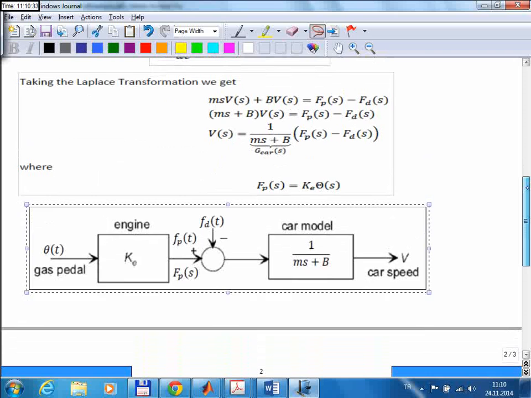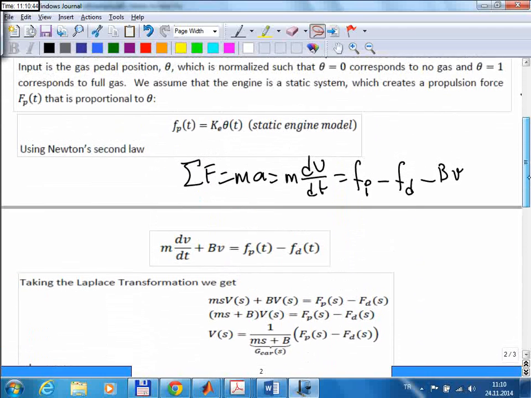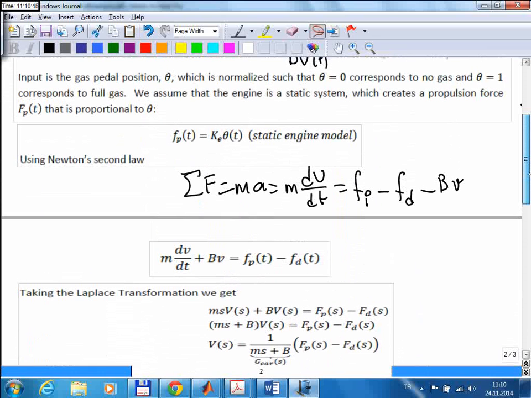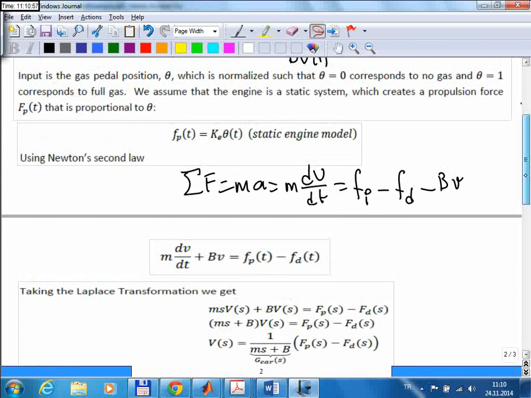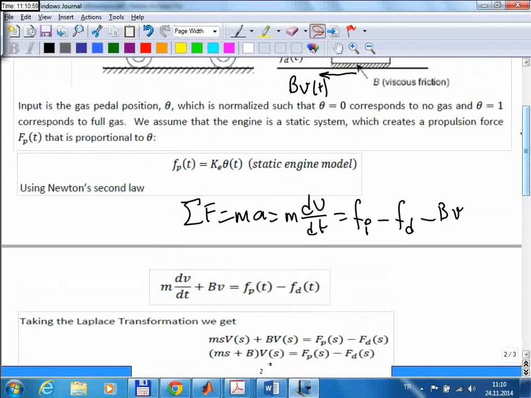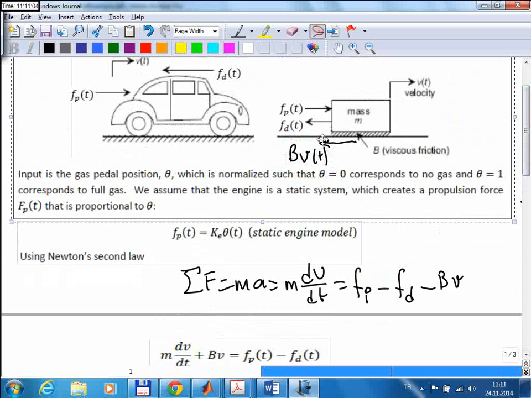So with this viscous friction, we actually model the friction force due to the road. Well, this is the friction that we model. Okay, so we model it as a damping force. So if the car goes faster, then there's a greater resistance acting on it, right? If you look at this model, this force is proportional with the speed.